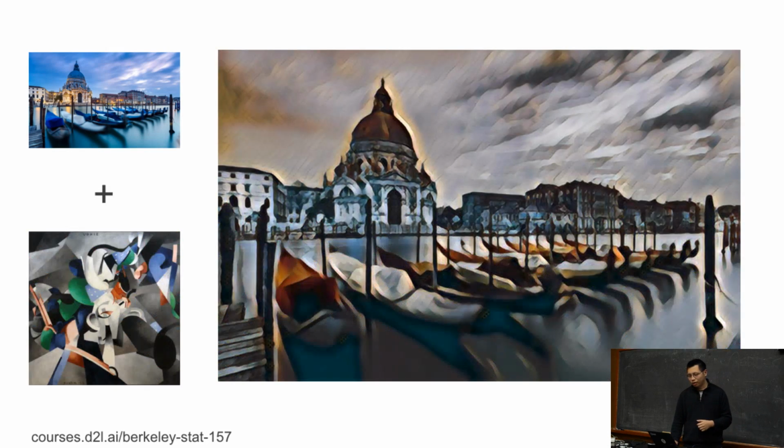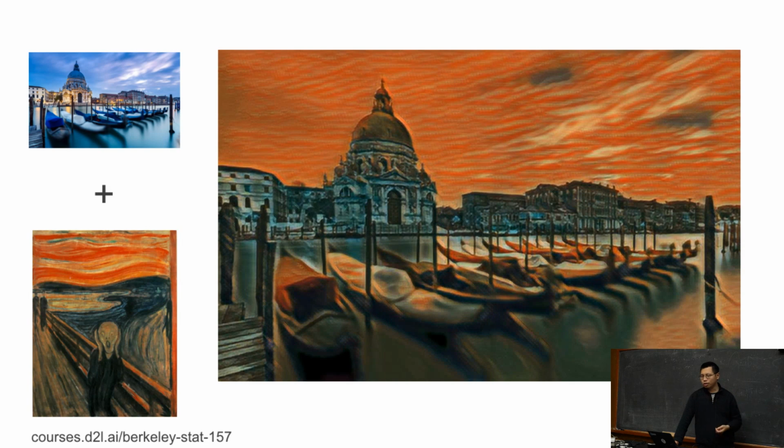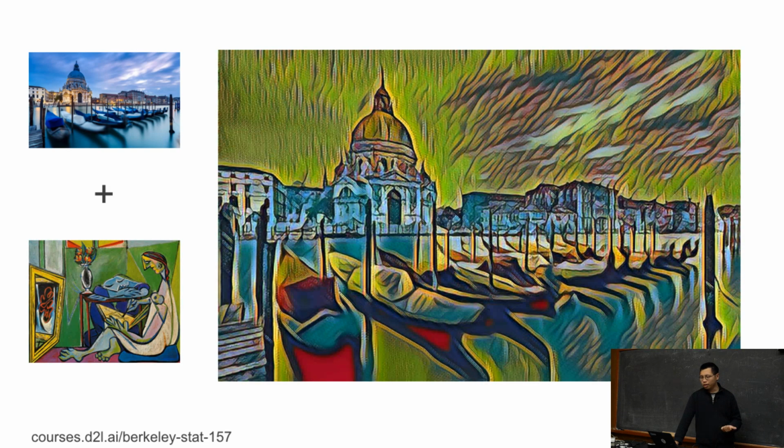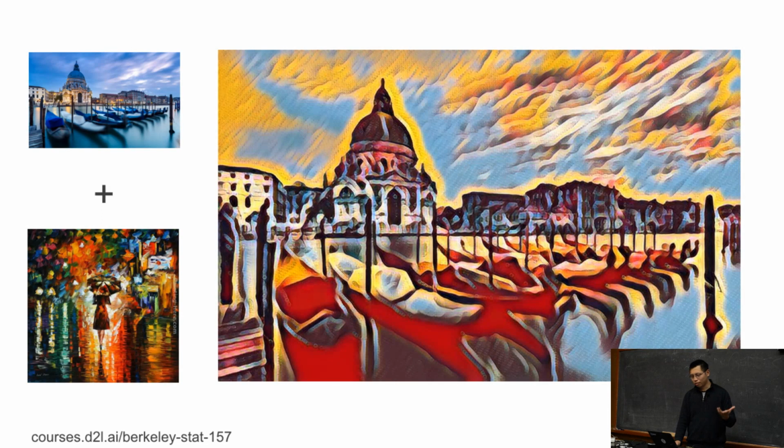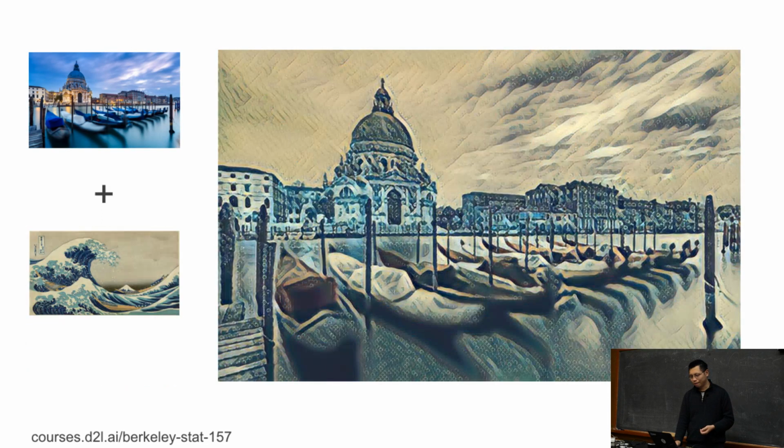And if I just change the style image, I can change it to another thing. Like also change to another style image. The good thing here, if you use Photoshop, you know there are a lot of filters. But here you don't need to know what the filter looks like. You can always find a style image you like and apply it to your own content image. Okay, so that's the application. Another one.